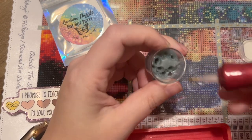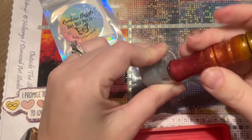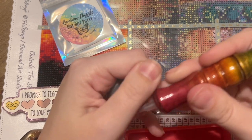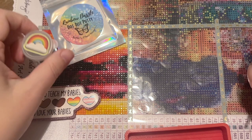Apparently I've really used this one before. I wonder how old this one is. I've been diamond painting for over 3 years now, and I'm sure I've been buying Not Your Mama's Mud for almost that long. So some of these products that I have, I've had for a long time. I guess that speaks to the longevity of it.